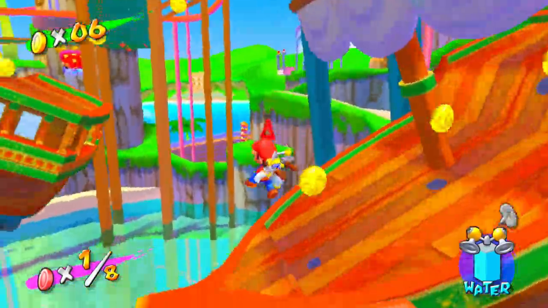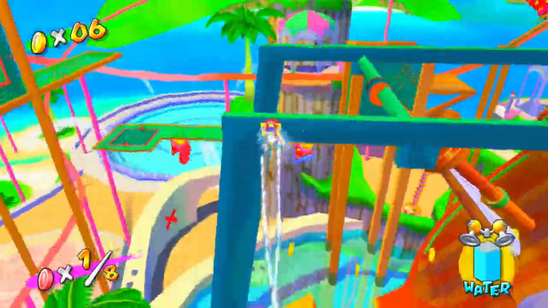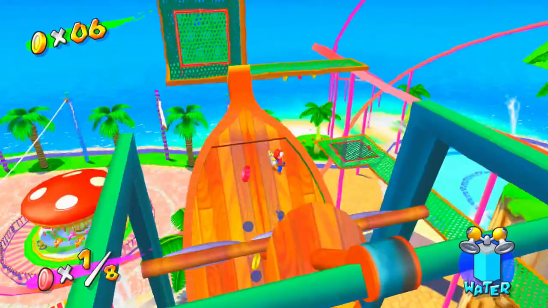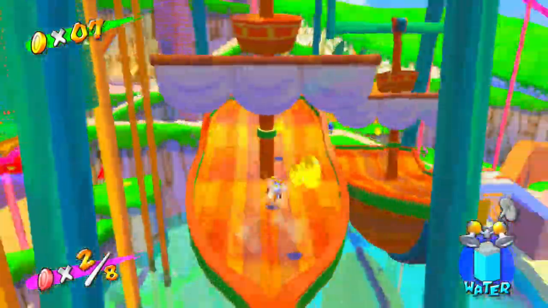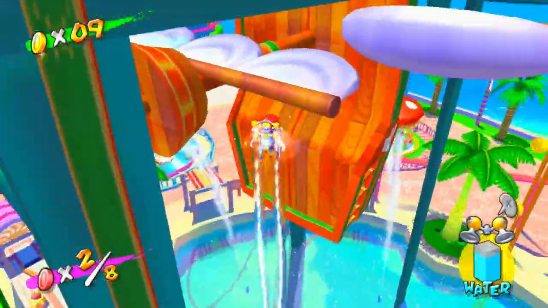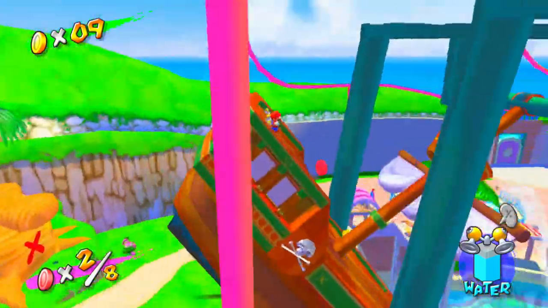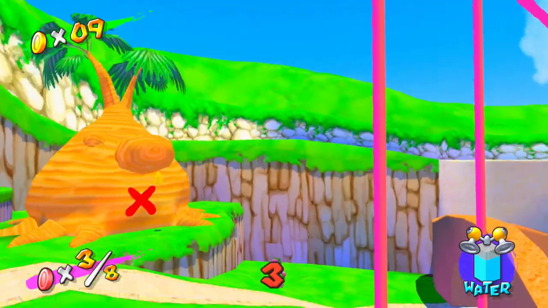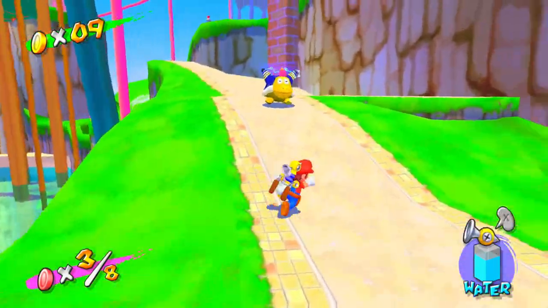Get up here. Nice. Woo! Nice. The waypoint's over here, though, is it? That's the question. Oh yeah. Oh god, yeah, there is. Bam! 3, baby! Nice. Let's go up here. Bam!